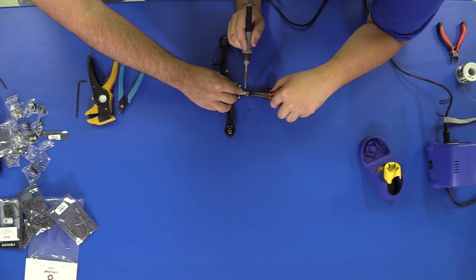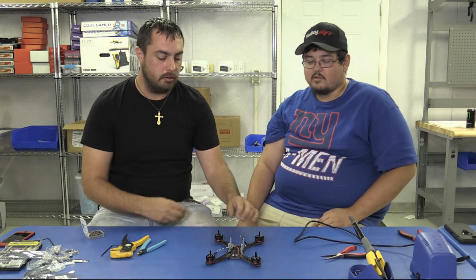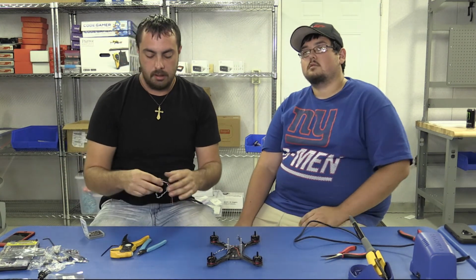Okay, let the solder cool down. And now I'm going to tug on that. And we're good. Alright guys, we're going to go ahead and do another one real quick, show you guys. Once again, we want to stress that you practice on something else, that this doesn't need to be your first solder joint. These are very, very small connections.